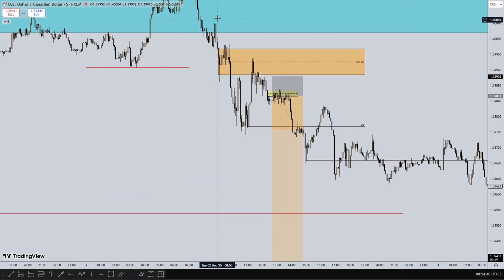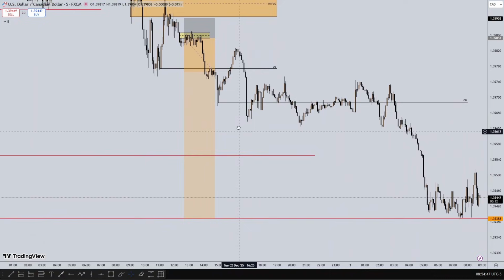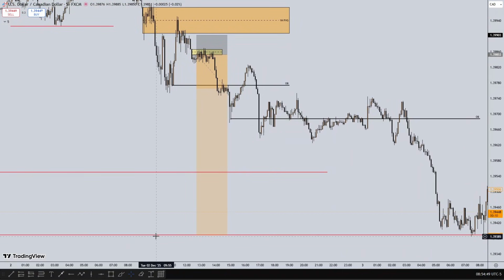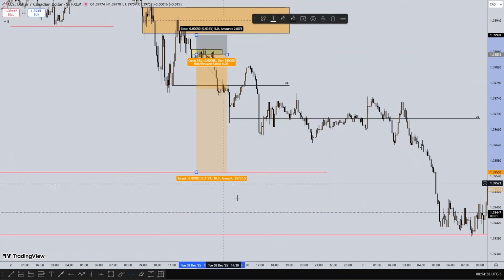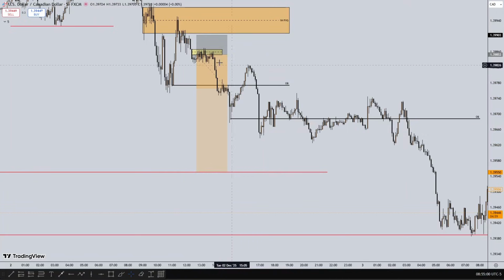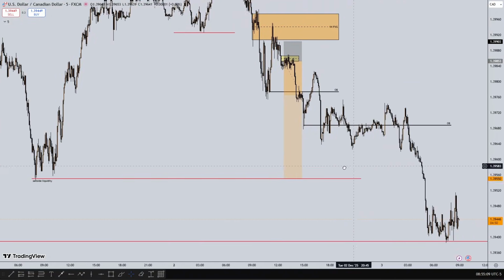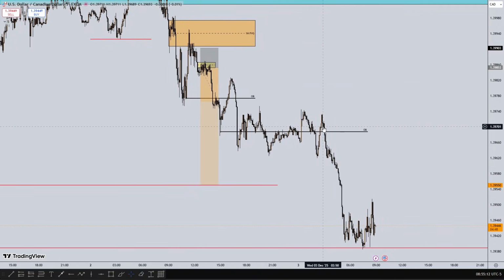First, you wait for that 1 hour shift in structure, retracement to a 1 hour point of interest, 5 minute entry, lower prices. And your target, you can target the overall daily bias target, but I will tell you guys to go for the low hanging fruit because I've seen a lot of retracement that went back to my entry or went back to my break even because I didn't take profit at the right time. I was waiting for the overall target to get hit. You can always re-enter the next day from a 1 hour point of interest.